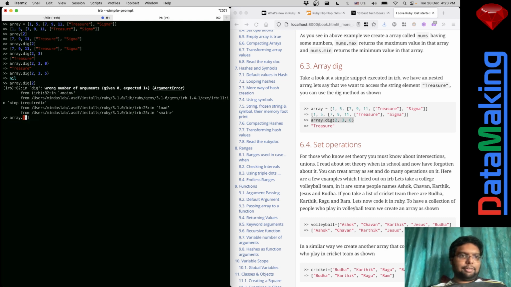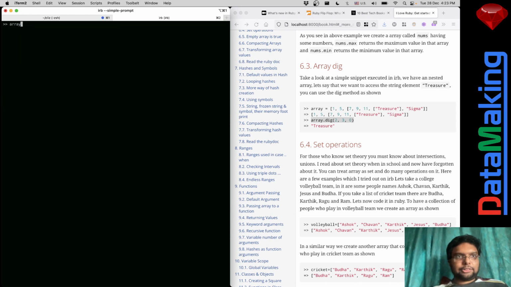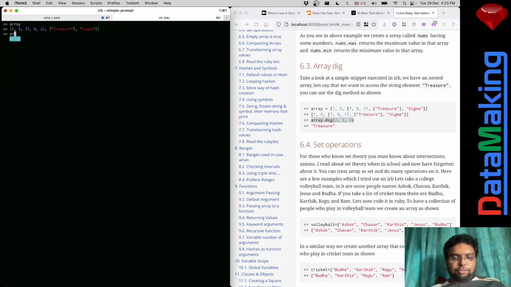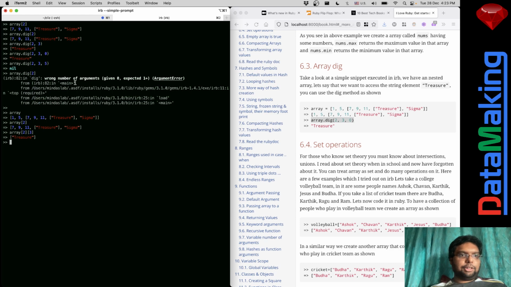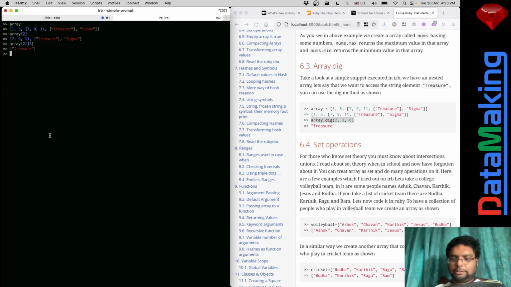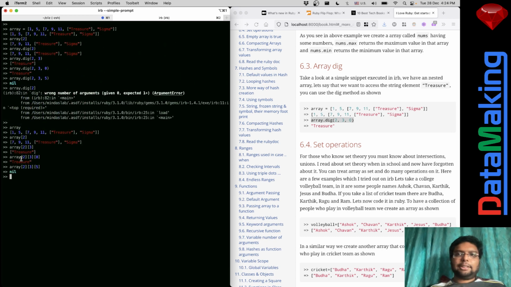Let me clear the screen with control L. This is the array for your reference. If I put array of 2, I get this. If I put 3, I get something. And the last time we put 2, 3, 5. If I put 2, 3, 0, I do get the treasure out. But if I put 2, 3, 5, it still gives nil. That's good, an improvement in Ruby.